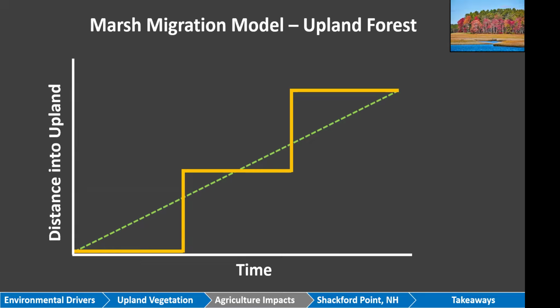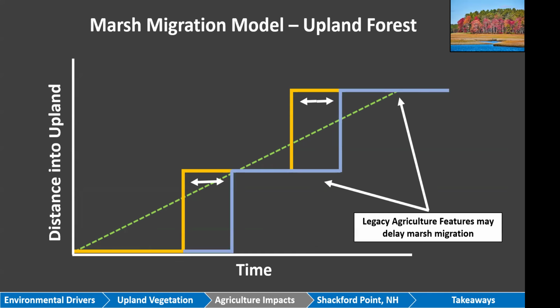So if we go back to our conceptual model, here's what we think the forest might act like in a stepwise fashion. If we add our impairments, what might happen is we might actually just delay marsh migration. That forest might be able to resist encroachment for even longer than what might happen. Eventually, I would hope that forest would retreat landward based off a big pulse event. It could also just finally die off from increased press stressors as well. But eventually space will open up and the marsh should be able to move landward.